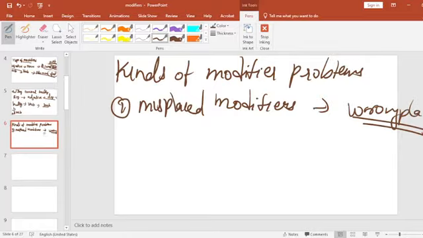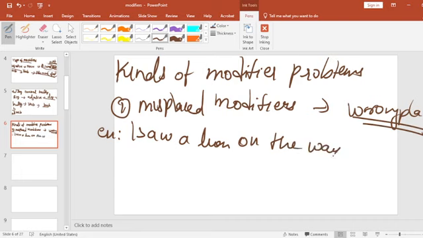Okay. Example, I saw a lion on the way to school. So, what is wrong with this? It's so basic. It feels like, oh, lion is going to school. Because it's so rare that you see a lion on your daily basis, right? So it's like you're just mentioning it like you just have seen other kid going to school. You should add some more spice to the sentence.